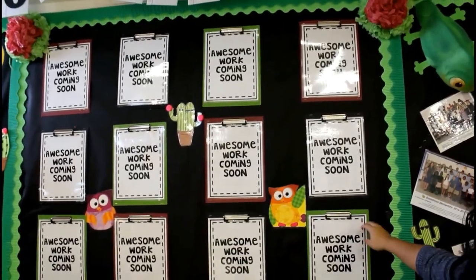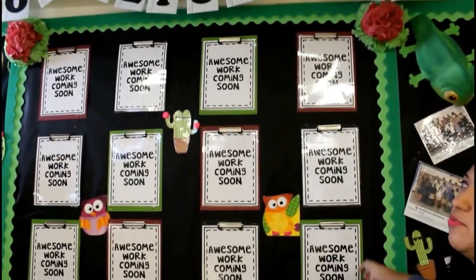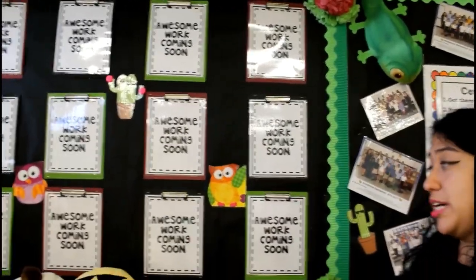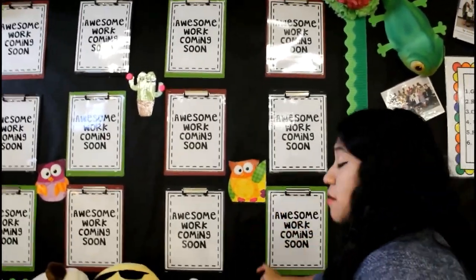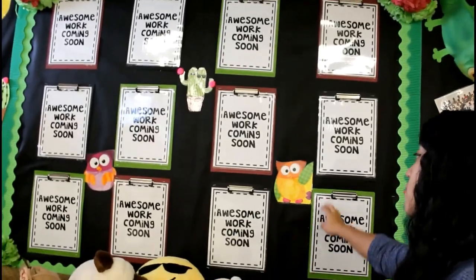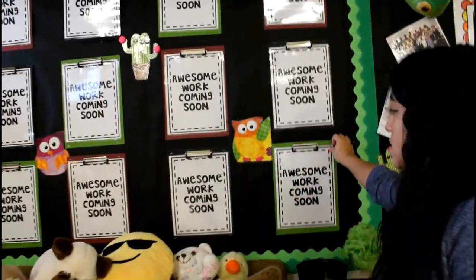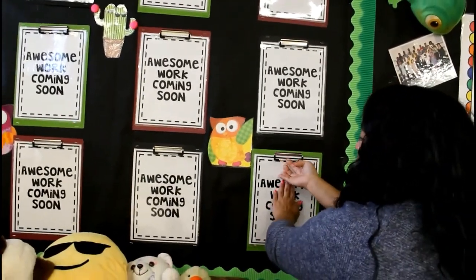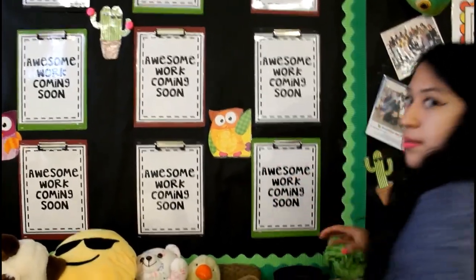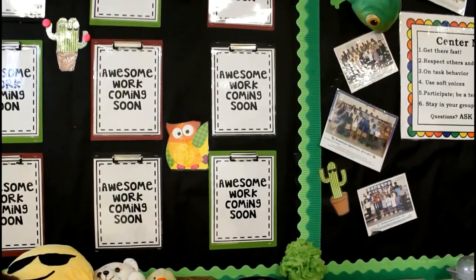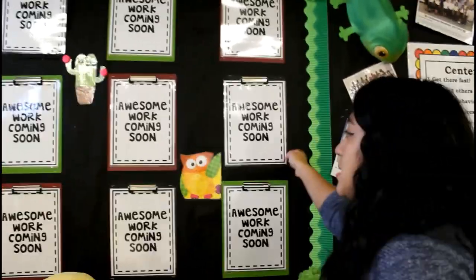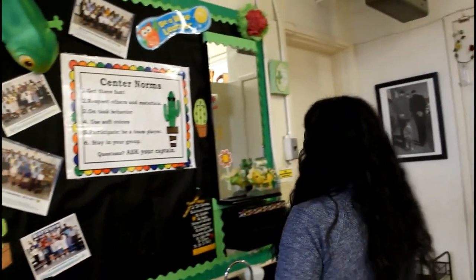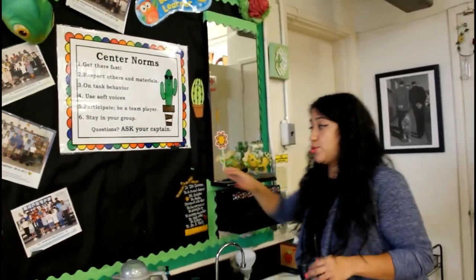They have them, they bring them back to back. This is my 4th year with them. They bring them every time it's back to school time. So what I did was I cut it in half with the guillotine cutter, and then I glued this. Awesome work coming soon. And then all I have to do when I'm putting the work up is just go bloop, like that. That's it. I don't have to staple. I don't have to worry about it. Well, I do have to staple these guys on, and that stays up the whole year. Center norms created with block posters.